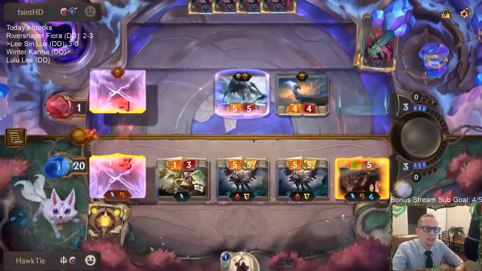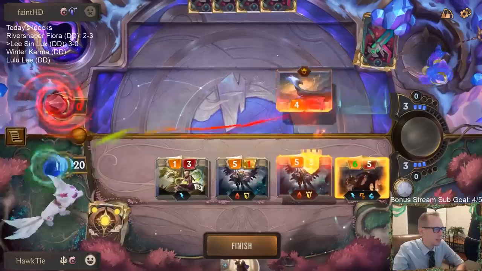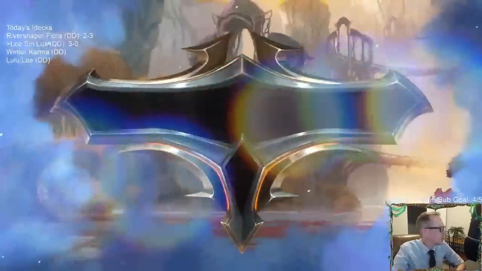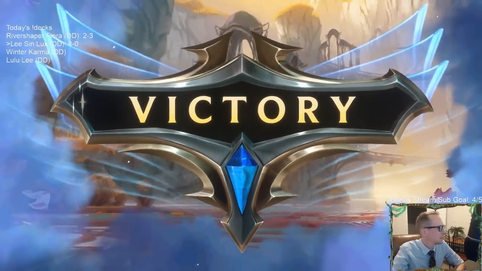GGs. An extra little 1 point of damage from that Eye of the Dragon. Bunch of dragons in that matchup. Eye of the Dragon, Draglings. I thank you, Furion, the newest dragon.